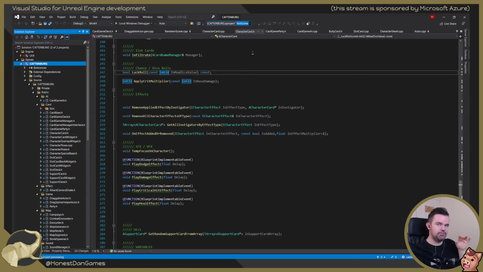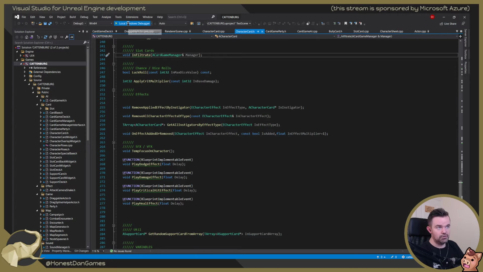But normally when I run my project, I want it to go to the main game. You can change in Unreal what your load up map is. But if you just want to load a specific map when you're working on certain code, instead of having to find that map every time you launch, you can just put in the name of the map, like I've done here. I put in test scene. If I don't have that, it will launch to my default startup map. But if I do write in a name of my map, it doesn't have to be the full folder or anything. It's just the name of your map. It will automatically look for that map and load it on startup.